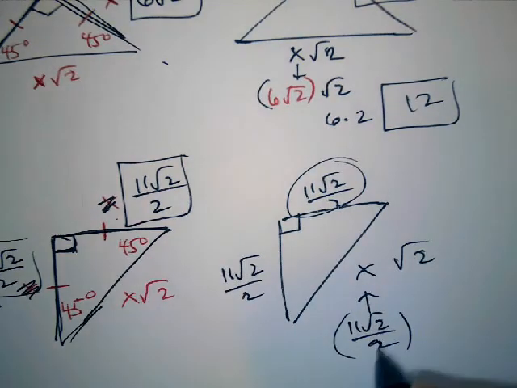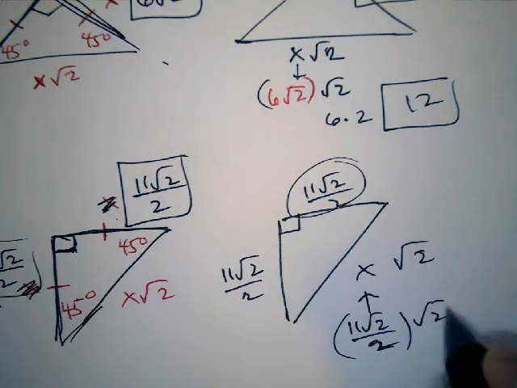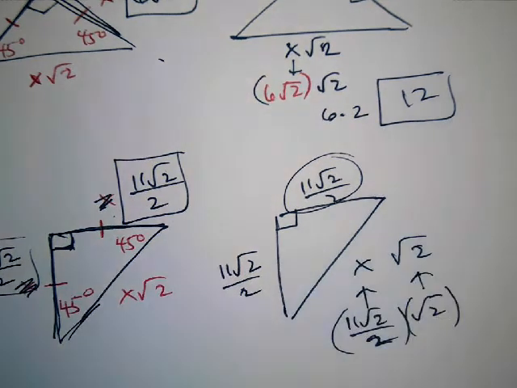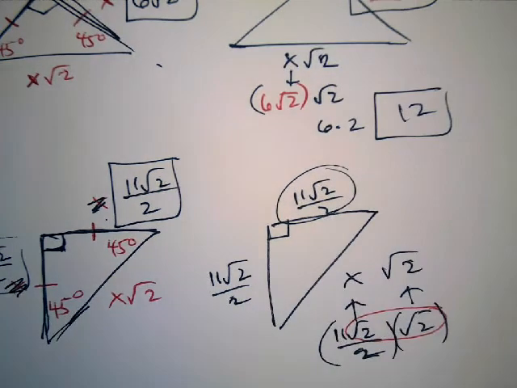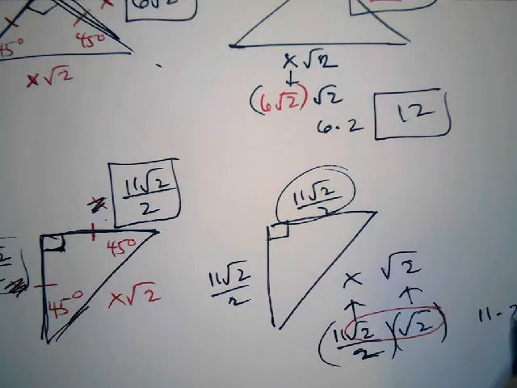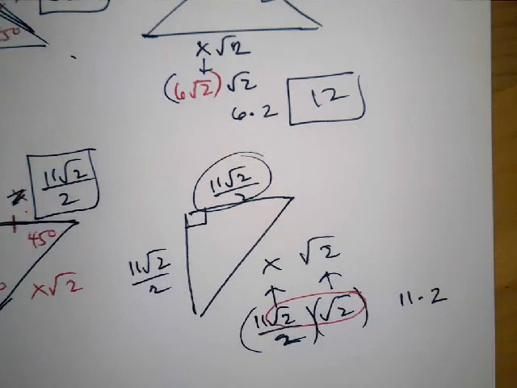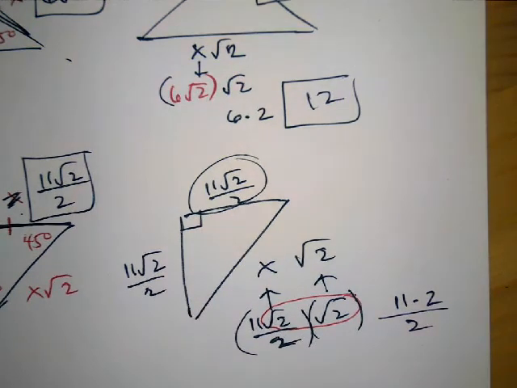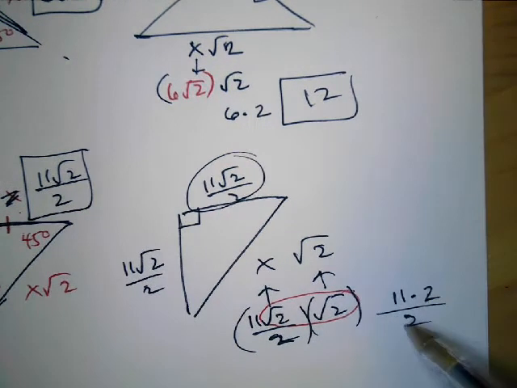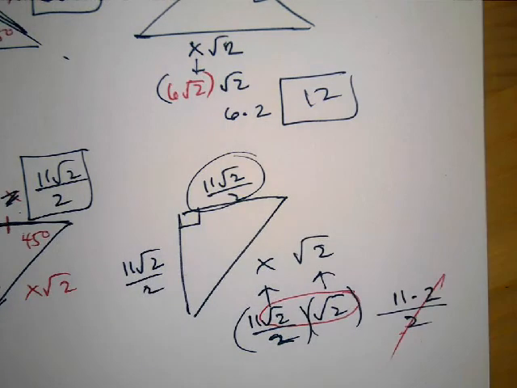Okay, then here you're going to put what? 11 root 2 over 2 times another root 2. Check out what's going to happen. Times this root 2, right? What's going to happen? Well, guess what? These two, when you multiply them, doesn't it give you 11 times 2? But don't even multiply it. You don't need to. Check this out. I know that this is really saying 11 times 2, but then 11 times 2 divided by 2?